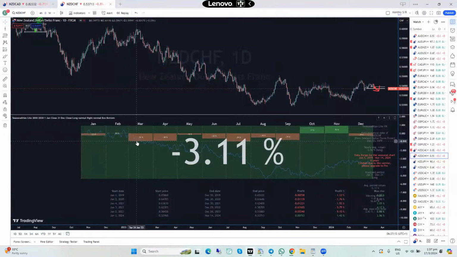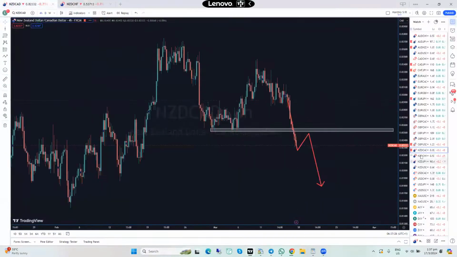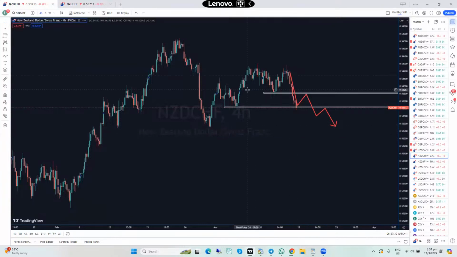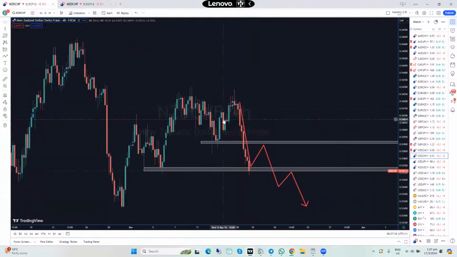Kiwi Swiss, I think all the Kiwi we can actually enter. Fed, pretty flat, and then March you can see that there's a huge chunk of bearishness lasting all the way to September. So let's have a look at this particular pair, Kiwi Swiss. On the H4, there you can see the bearishness.